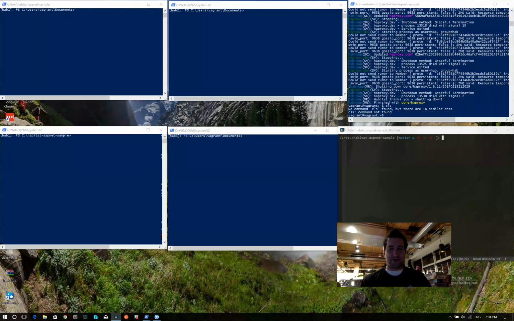What I'd like to do today is show everyone where we're at with Habitat for Windows. Let's see, I'm gonna, oops, can't minimize. Here, I'm gonna go ahead and share my screen because I actually don't have a deck prepared, so this is very exciting. This is going to be pretty much demo only.